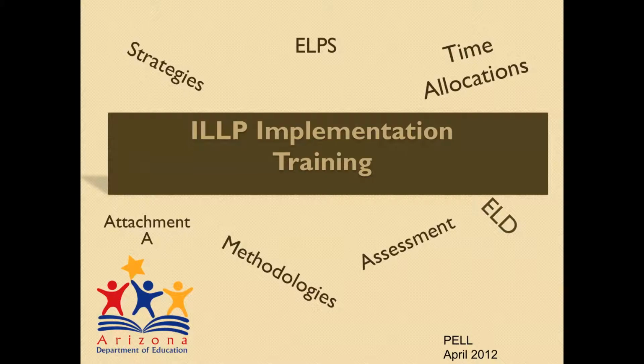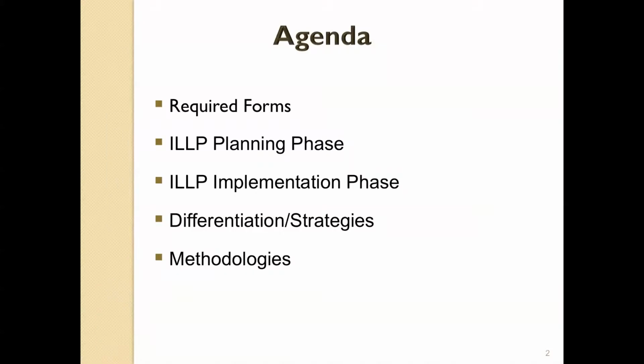This presentation is an overview of the Arizona Department of Education requirements for ELLs in the mainstream classroom. Be sure to watch the presentation in its entirety as it contains critical information regarding your role as the teacher. The agenda for this session addresses the first three items: required forms, ILLP planning phase, and ILLP implementation phase. Differentiation strategies and methodologies are available in a separate presentation.